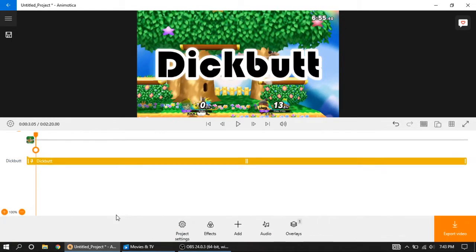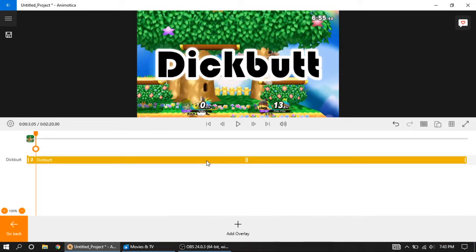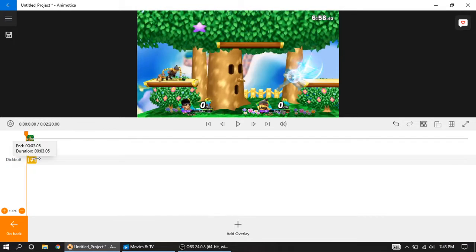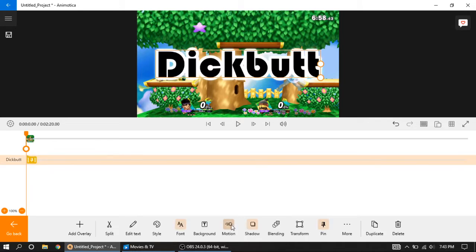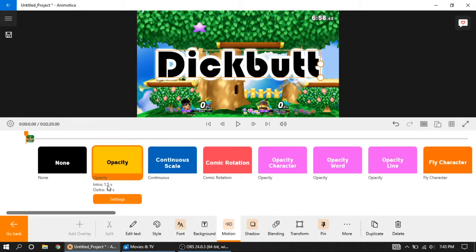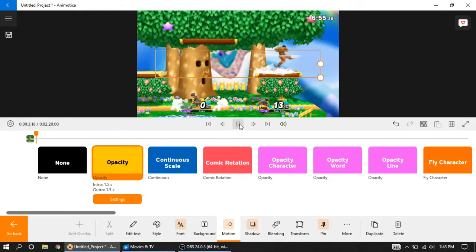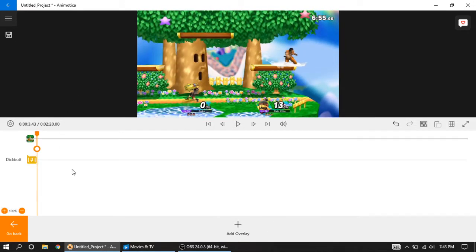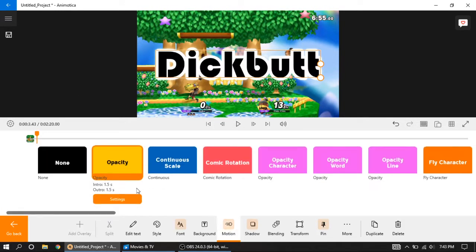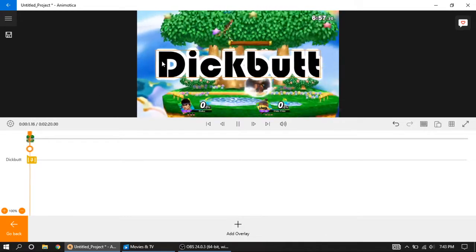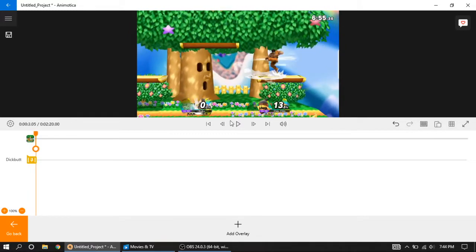This isn't an Animatica tutorial, but I'm trying to show you some of the technique of what I do. So this thing is up for 3.05 seconds. You've got a 1.5 second fade in. That's what it means to be opacity. It's opaque. 1.5 second fade out. So it fades in, fades out. See? And most of my stuff is like that. We'll say a slide left, slide in, left, saves again, right?